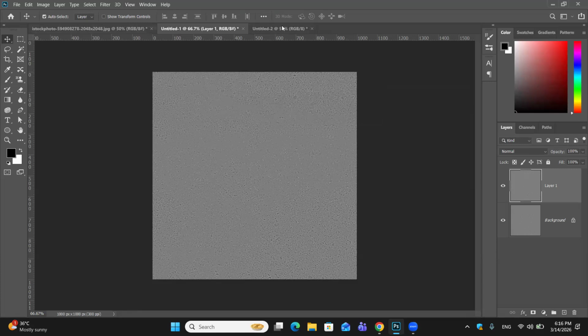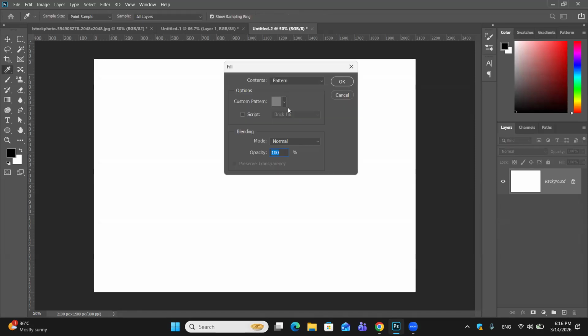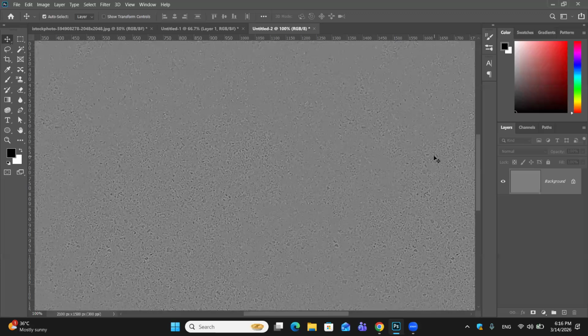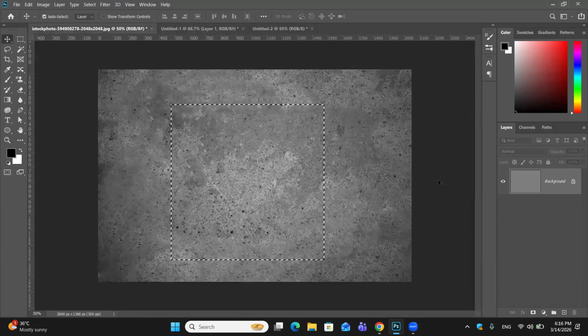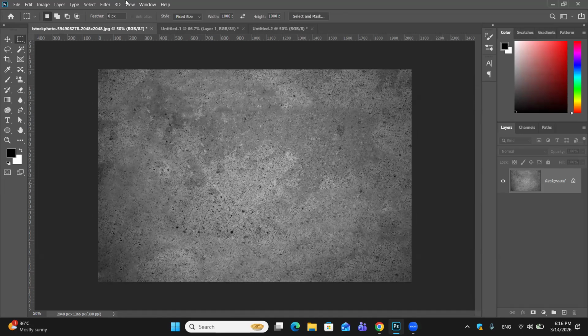Now I'll come here, Shift Backspace. Now we will define Pattern 6 with Offset. See, a completely flat image, and this is how to give a texture image. So my purpose was to show you how to create a flat image. First our image was like this. This was the original image, with that kind of texture.